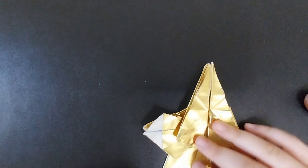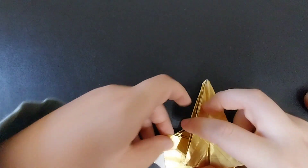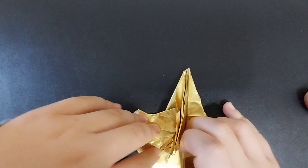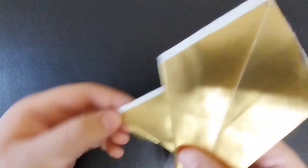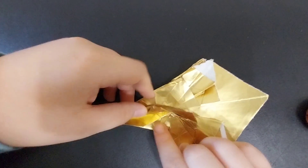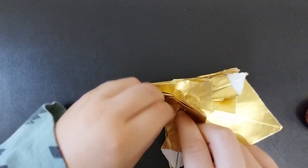If you have done it correctly, the center of this squash fold should be facing perfectly vertical and not facing down. Because if it is facing down, your wing won't come out as wide as it will, and that will lead to a small wing. So you can adjust the crease in any way. The wing should look like that. Crease this all very sharply, because next you are going to fold this out and bring that crease down.